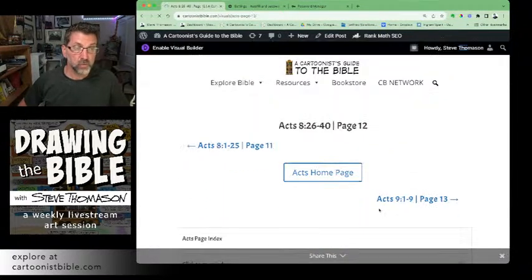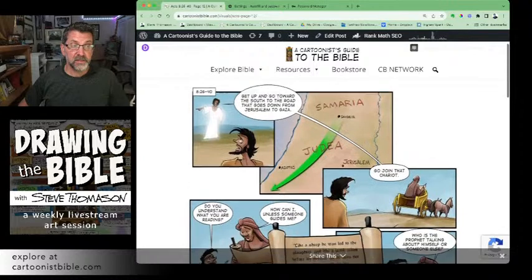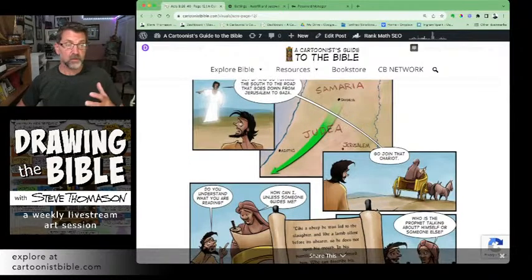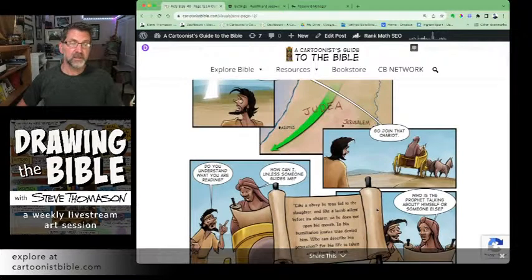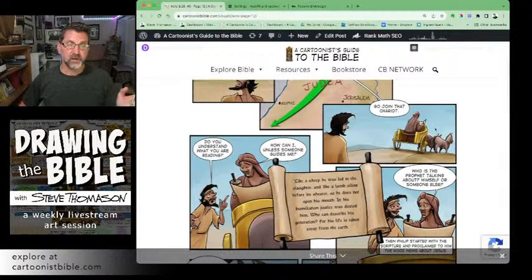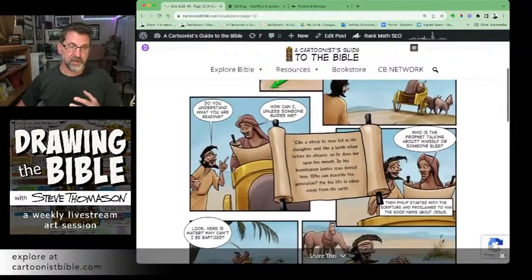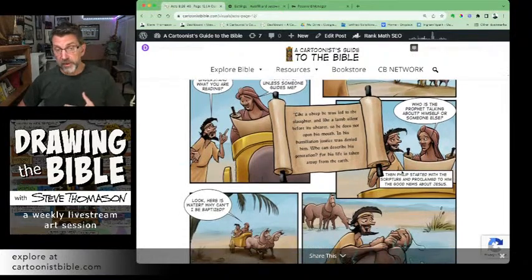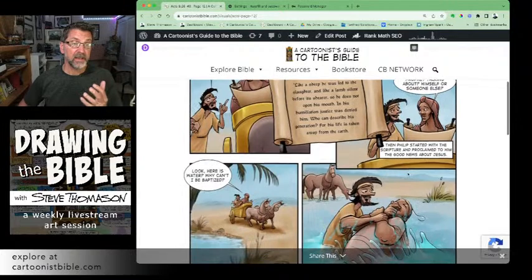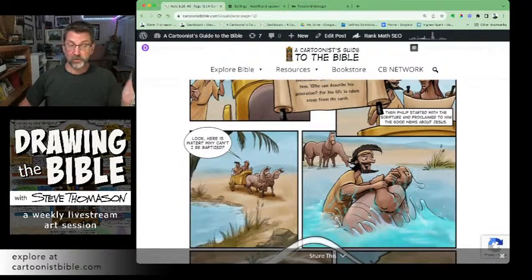Then we come to page 12, and we see the angel, a messenger of the Lord, tells Philip, head down toward the road to Ethiopia, to Egypt, and go to that chariot. There is an Ethiopian eunuch there reading the scroll of Isaiah. Philip explains from the Hebrew scripture that Jesus is the Messiah, and the eunuch's like, whoa, there's water, why can't I be baptized?